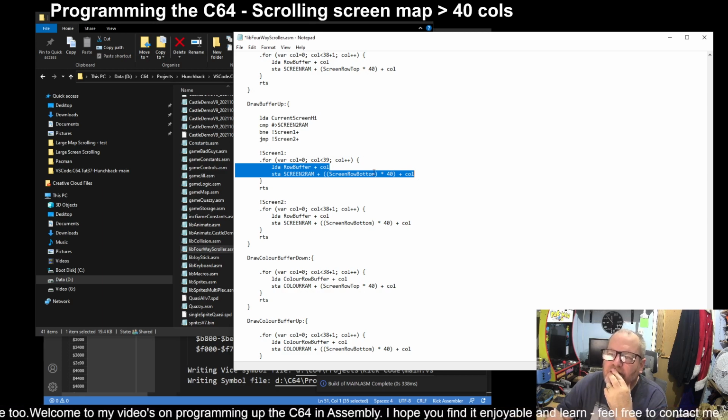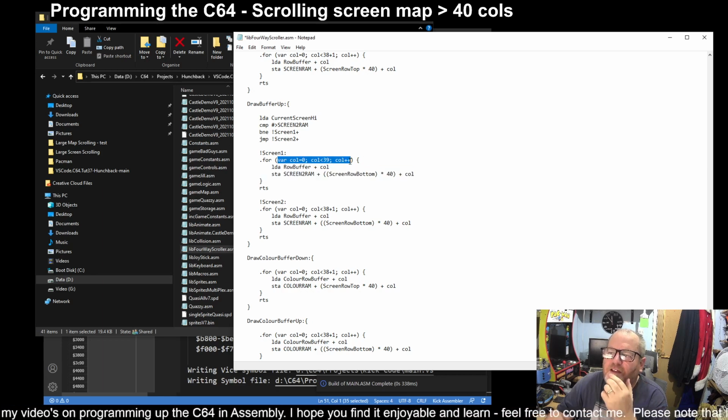Oh, okay. Right, so this is basically a for next loop. And then it repeats that from column 0 to column 39. So this is scrolling each of the columns up by 1.